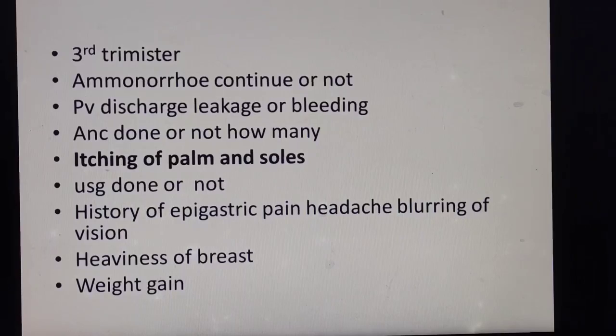Now coming to the third trimester, which is very important. Again, is menstruation continued or not, and PV discharge. One of the most important things here is this line: itching of palms and soles. We do not exactly know why this happens. Mark my words, it's not obstruction, it's obstetric cholestasis. It means we do not know the cause; because of some hormonal changes, progesterone and estrogen, you have cholestasis. That's why bile salts and pigment get deposited in the nerve roots, which irritates them and causes itching of palms and soles.